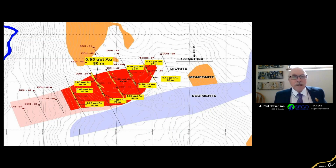So you can see on this map that our latest drill campaign has given us section holes along the strike towards the southwest, and as these holes come in, we'll get a better idea where the edge is. I don't even know at this point whether hole 64, the most westerly hole, is the edge. So those are the things that we'll be looking for, and we'll also be watching for other intrusives and other types of mineralization as well.